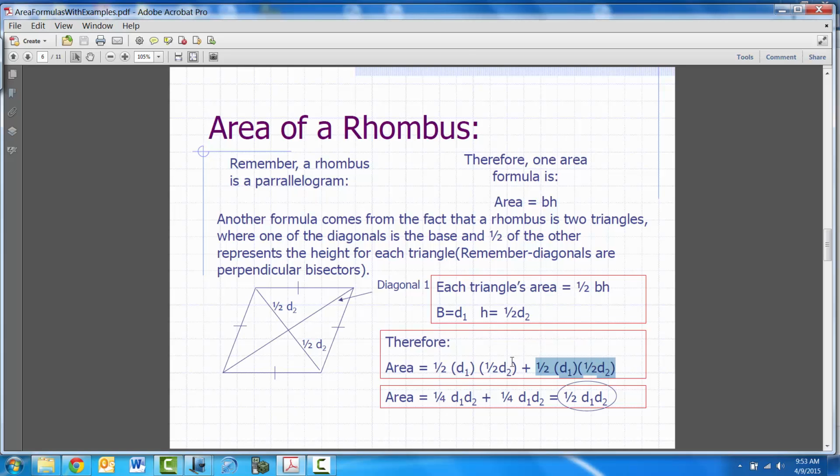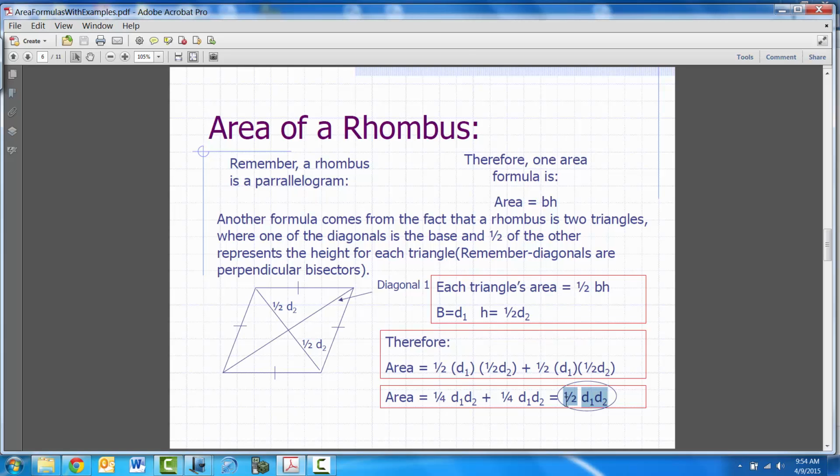All right, and then I do a little algebra. Half times half is a fourth. Yes, when you're teaching those little buggers fractions, you do 1 times 1, which is 1. 2 times 2 is 4. And then it's just D1, D2. Same thing with this. Then when you add fractions, oh, this is awesome. All right, 1/4 plus 1/4, you add the ones, that's 2. And then you carry the common denominator 4, 2/4. 2/4 is half.